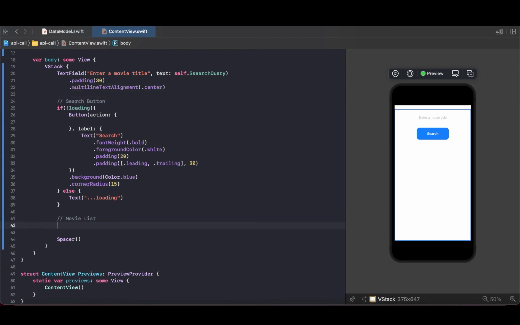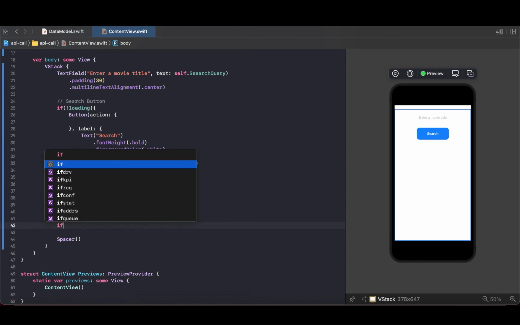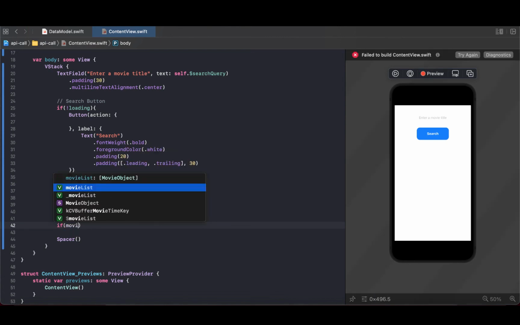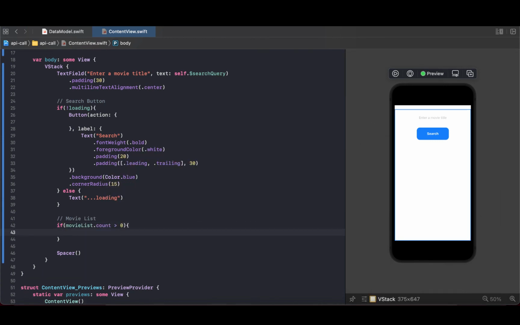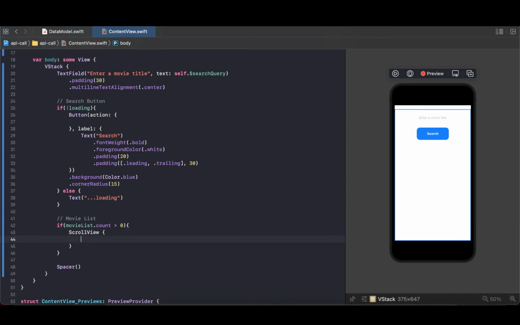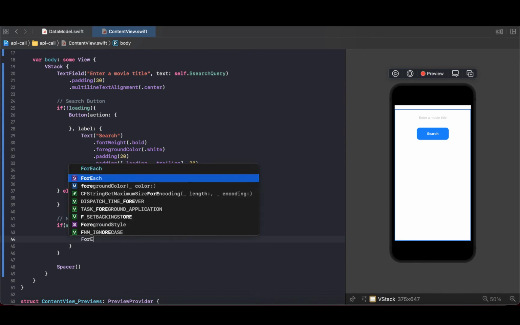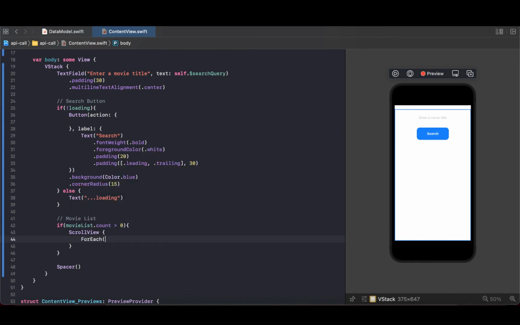So to add the movie list, we need to check first, do we have any movies in our array? Check if the count is greater than 0. That's the first thing. So if the count is actually greater than 0, then we want a scroll view. Scroll view gets populated using a for each statement.